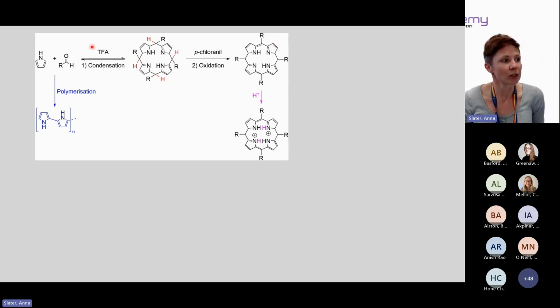Now, if you have too much of your acid catalyst still lying around, you can get the protonated porphyrin, which is green, but if you don't, then you get this lovely stable porphyrin compound. You also have a side reaction here where your pyrrole can form polypyrrole. This is an irreversible side reaction, so once it's made polypyrrole, it's not going to go back. So this is a key sort of sink, if you like, for one of your precursors, and turns your reaction into a horrible black goop. But that's not the full story either.